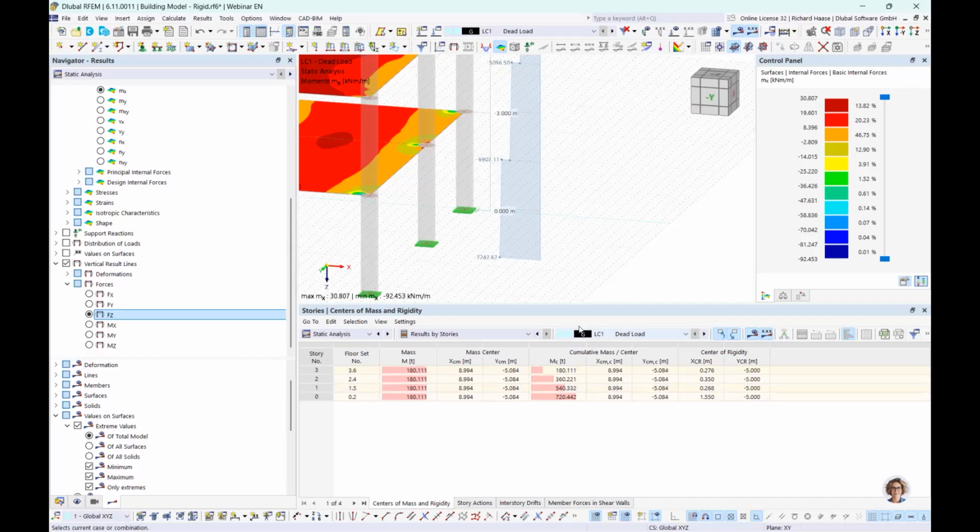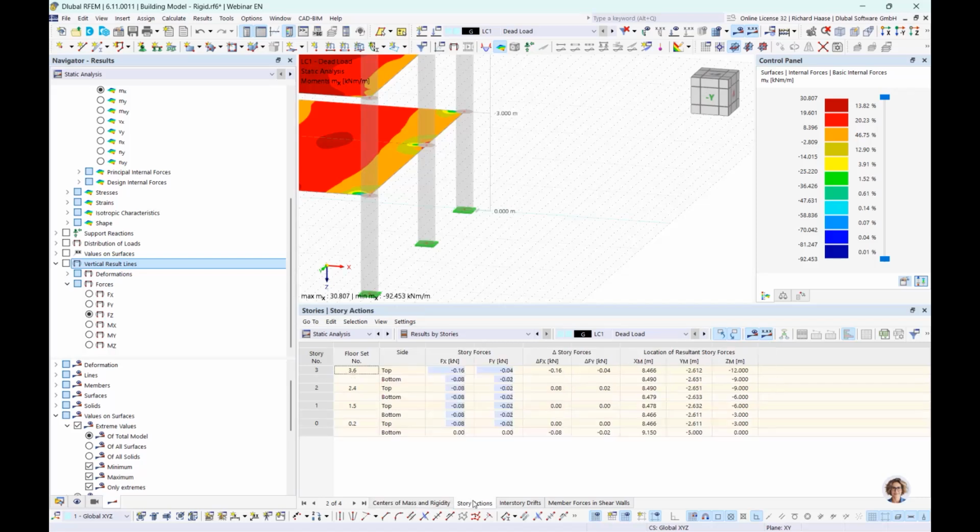Then maybe we can deactivate it again. To the story actions. So I mentioned also that it has pros when you use dynamic analysis or seismic analysis.